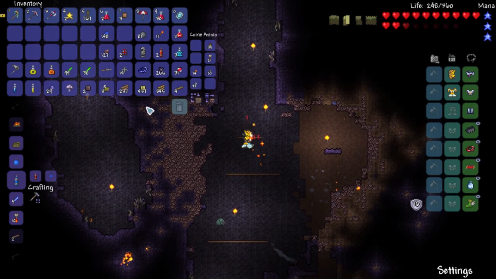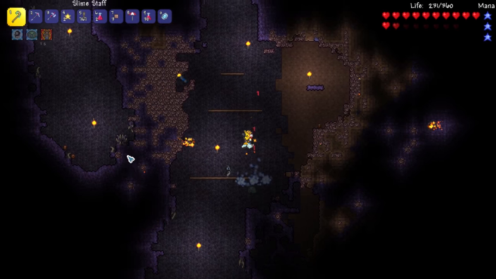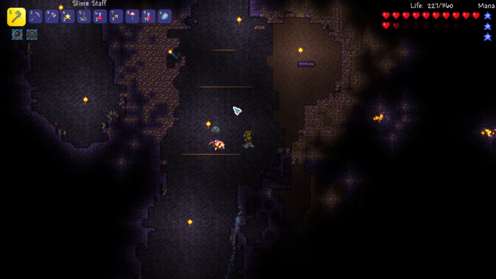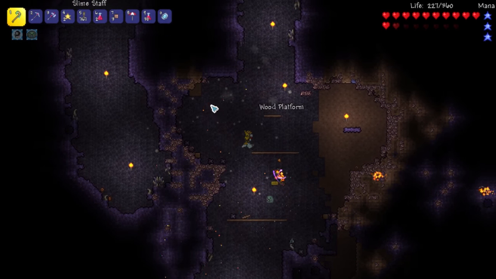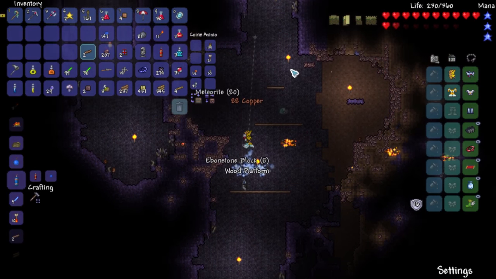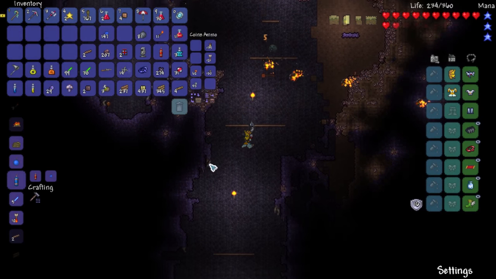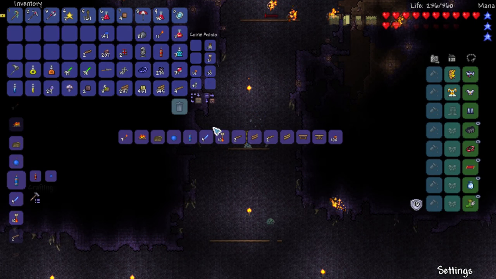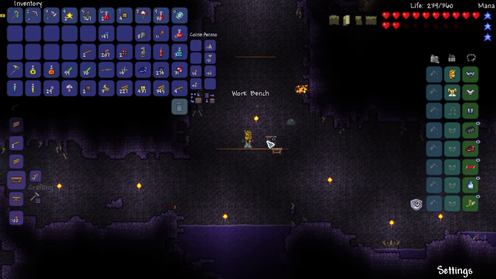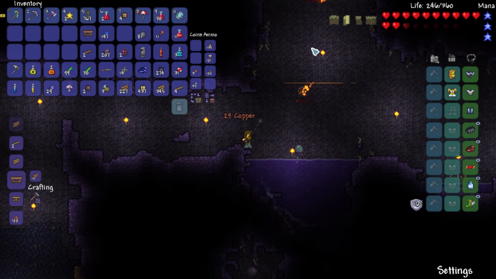How much damage I took right there. Hey, they're still coming! Alright, screw the rules. This should be enough. Should we make meme armor real quick? I think we shall. That should be enough, right? Oh, I have no stone. I don't have any stone.